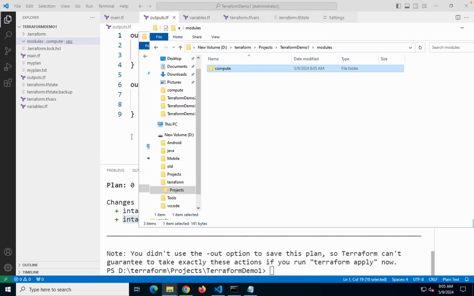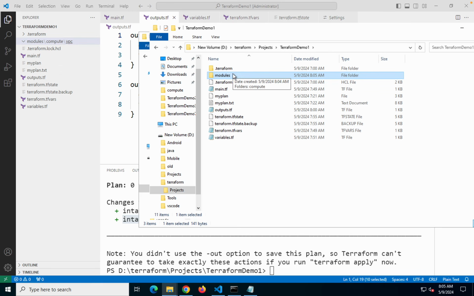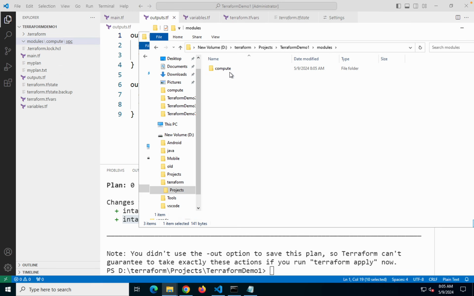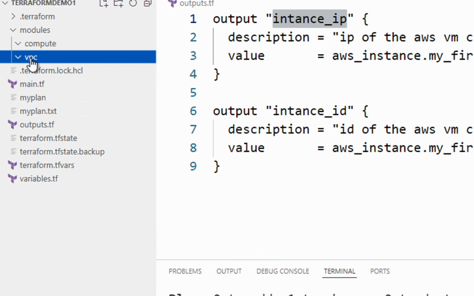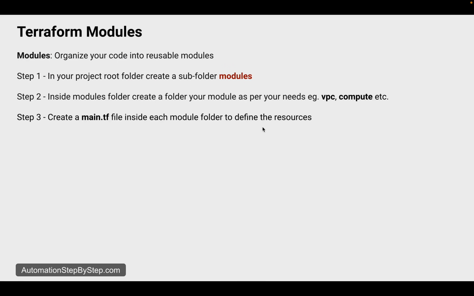So we have got these different folders. Okay, I think VPC got created outside. I will have to put it inside the modules folder. Yes, so now you can see we have got compute and VPC here, and you can have other folders based on your module.